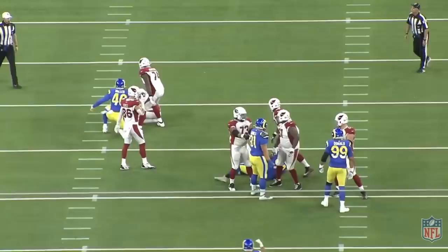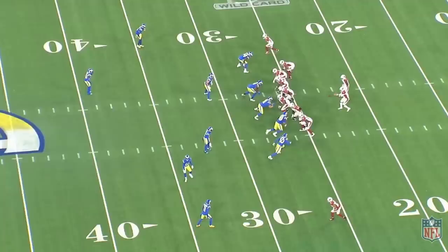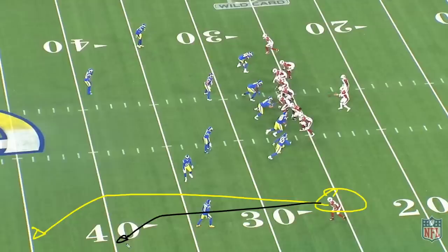And again, I don't want to feel like I'm talking out both sides of my mouth, because sometimes you got to scramble. Sometimes you got to stand in there. Sometimes you got to move within the pocket. But right here, we're going to catch what I'm going to call a deep flag. So you're up and you set this thing to the deep flag. It's not a corner. I think corner, more like 10 yards, run to the corner at a specific landmark, like 25 yards on the sideline. This is deeper. Pair it with an over that probably has the capacity to throttle in space.